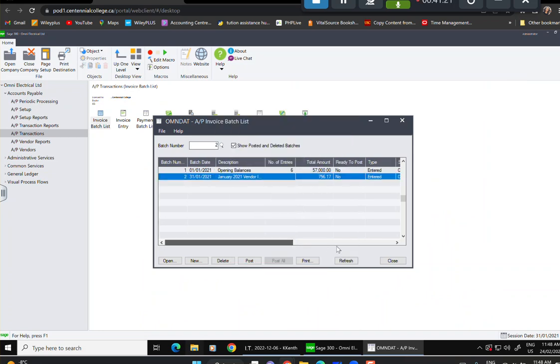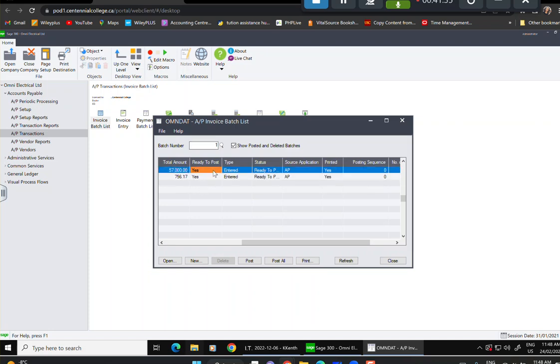It has to be made ready. So it's printed, and what we wanted to do is make it ready. So you have to enter yes. And once you do that, you can post all of them, or you could post one at a time. If you do it one at a time, you use the post button. If you wanted to do both of them, you could do both of them the way it is.